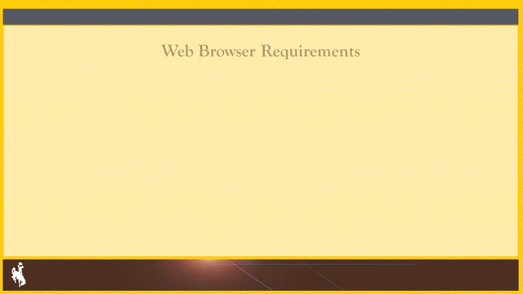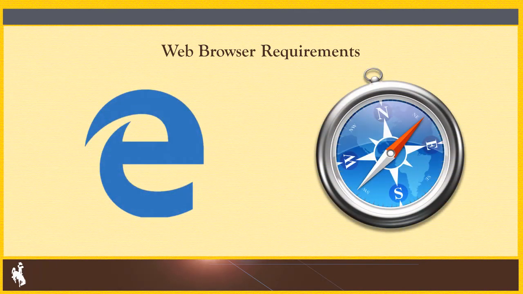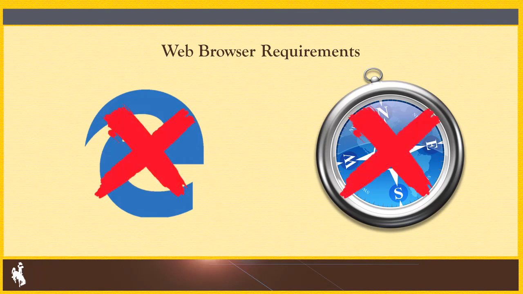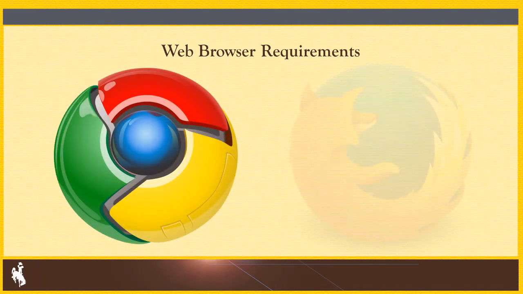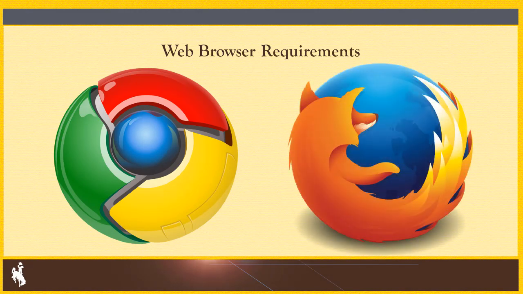Additionally, the web browser that a student uses to complete this process is critical. Microsoft Edge as well as Safari do not work. A couple of the checklist items will not get cleared if they're done in those web browsers. So we highly encourage the use of Google Chrome or Firefox to get this process completed.